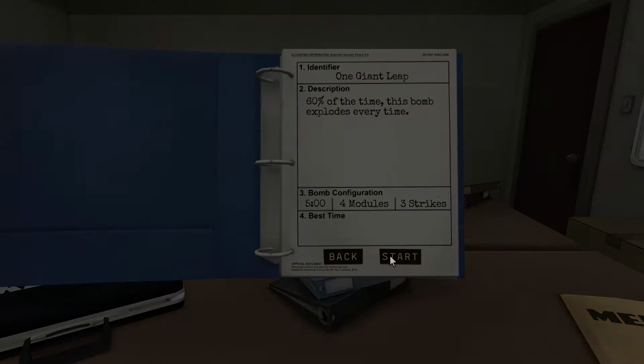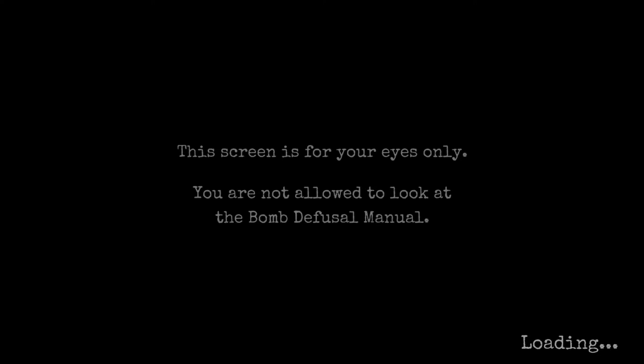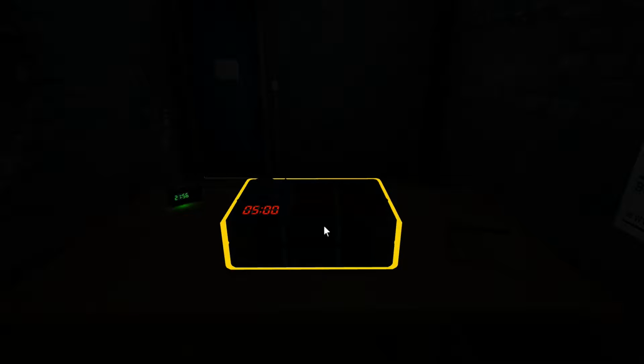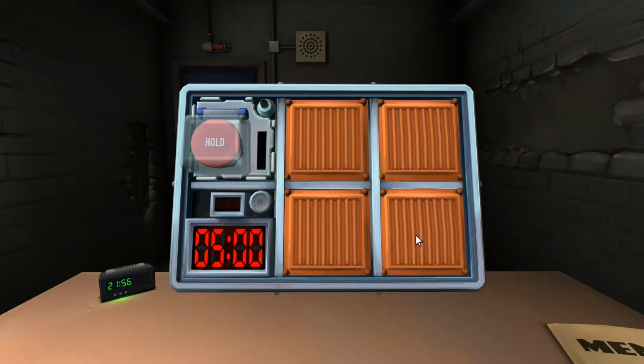Are you guys ready? Yeah. I'm ready to start. Alright, this screen is for my eyes only. I am not allowed to look at the bomb defusal manual. I mean, I can see you guys looking at pages. Yeah, I can't actually read anything. It's way too far. Look, quite frankly, if you're able to read this Venn diagram from your angle, you deserve to win the Nobel Peace Prize.